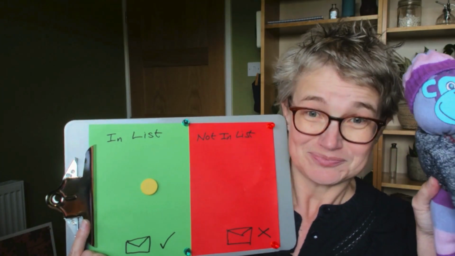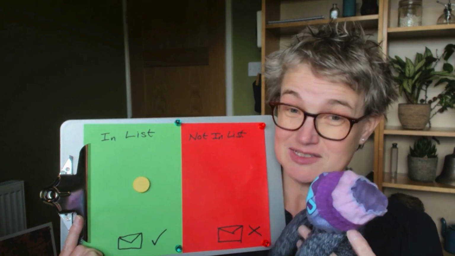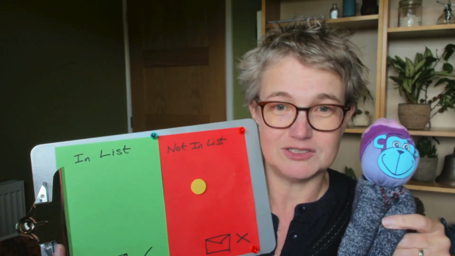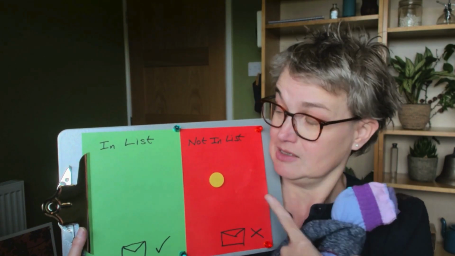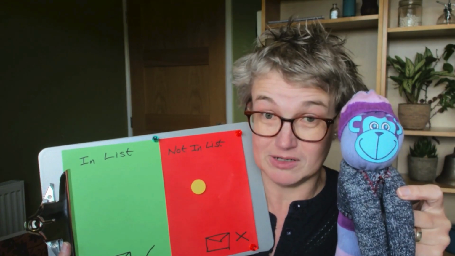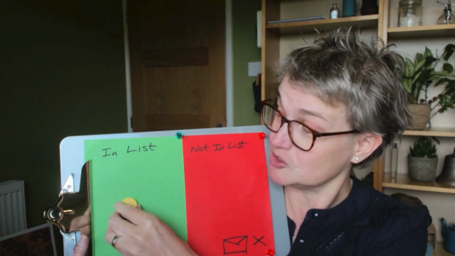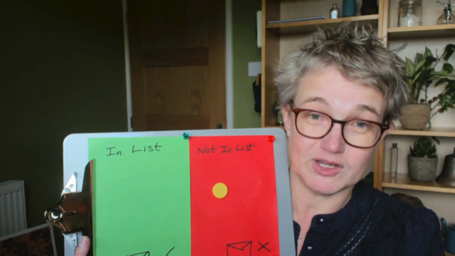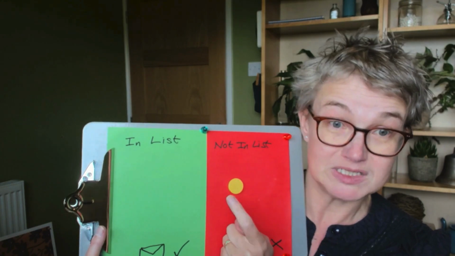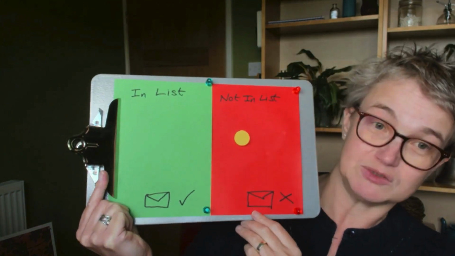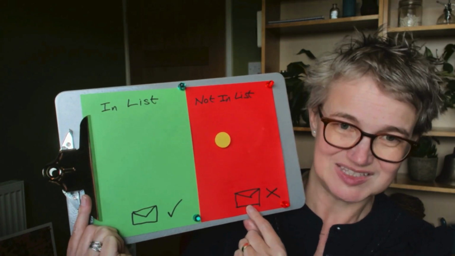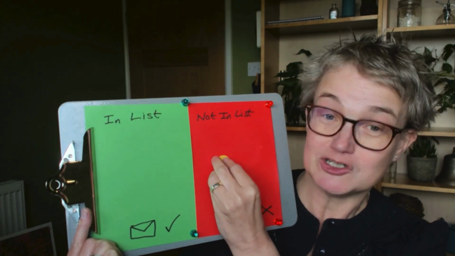Here's where it goes wrong. Monkey here comes along and hits the unsubscribe button in an email that you've sent him. Now he's not in the list. So something that you thought you knew about Monkey is now showing as they're not in the list, because Monkey has hit the unsubscribe button in an email. So Monkey took action and said, actually, I don't want to be in your list. So now when you do a search for people who are in the list, Monkey's not going to come up because he's unsubscribed from the list. It means two things. One, he doesn't come up in the search, but also you now can't email Monkey from that list. Sticky, right?